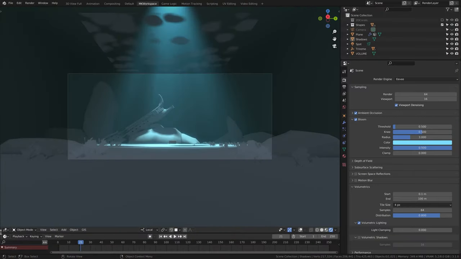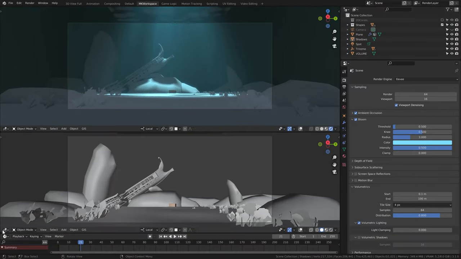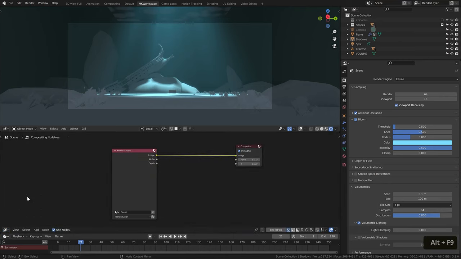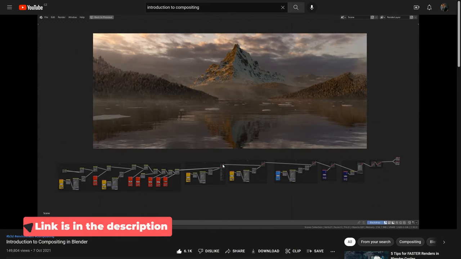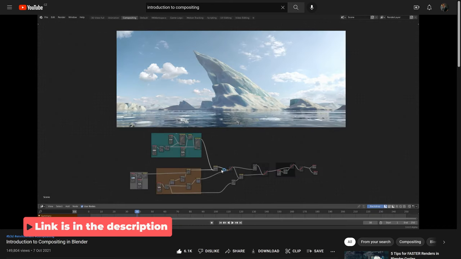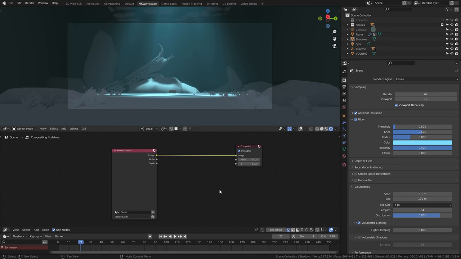There is one post-production effect I recommend for these sorts of scenes. Let me jump here into the compositor, and if you've never worked with it, you can actually watch my introduction to compositing in Blender for free here on YouTube. Basically, Blender will render your image, and then whatever effect you place after this render node will be applied onto the rendered image before it is saved onto your disk.